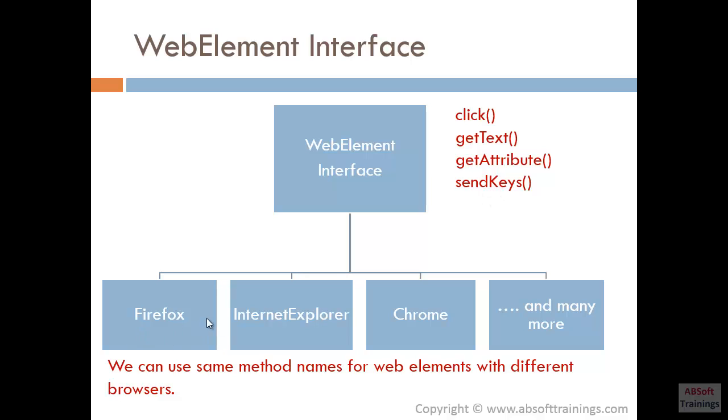Now the same commands are going to work on different browsers, whether it's Firefox or Internet Explorer, Chrome, or whatever browser you are using. The same commands are going to work. When you use driver.findElement to find a specific web element on the web page, it's going to return WebElement type that we have already seen. Whether it's Firefox browser, Internet Explorer, or Chrome, you can use the same commands and they are going to work. That's really great and very useful. We don't need to worry about different browsers or web elements on different browsers. Same commands are going to work on different browsers.